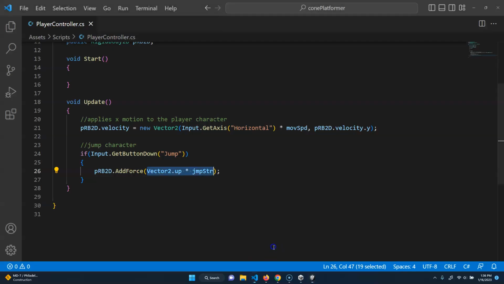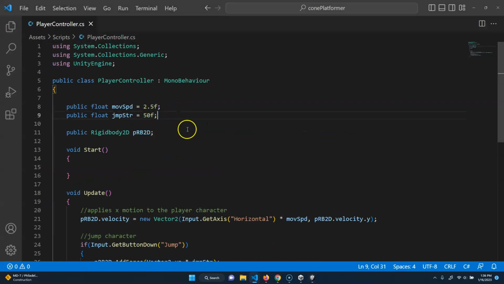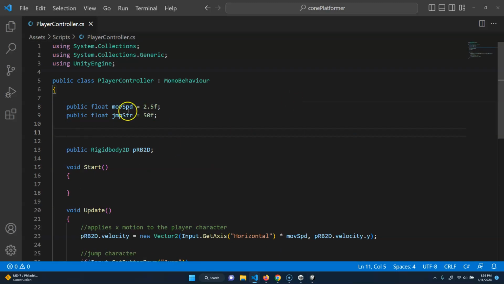So what we're going to do is I'm going to go over here, and after this, so these are going to be my variables that I adjust, we're going to do one right here. I'm going to call it public. Actually, I would normally want this private, but I'm only making it public so we can see it just to know that it's working. And we're going to do a bool. A bool is true or false, so it can either be a true or a false statement. And we're just going to call it ground. And let's give it an initial value of false, so that it's not on the ground, because our player does start off the ground. We're going to say ground is false, and we're going to change this value whether we're on the ground or not.